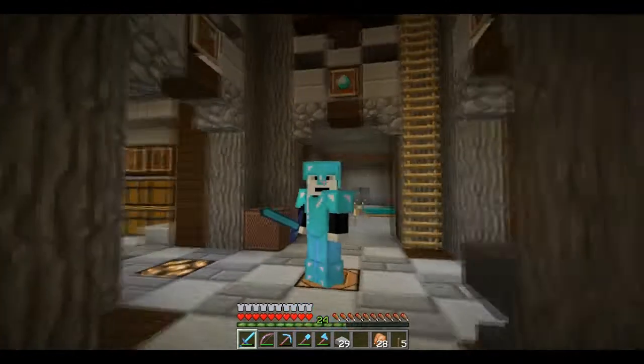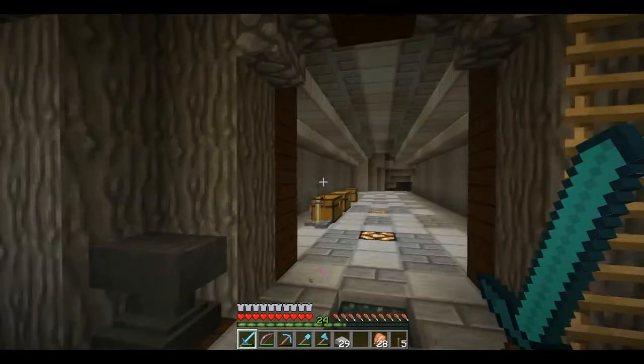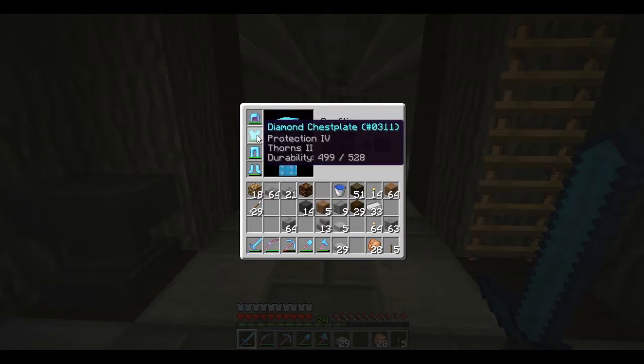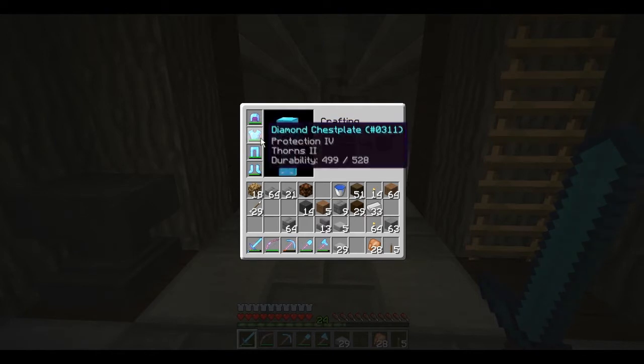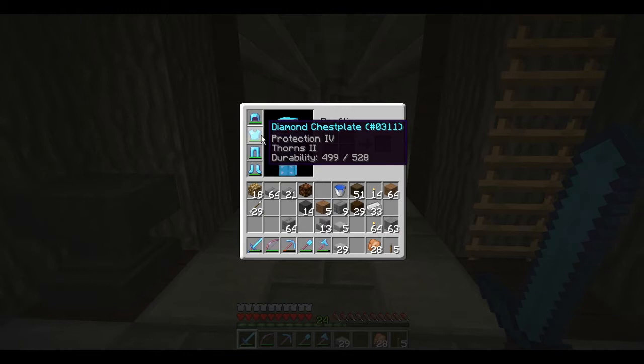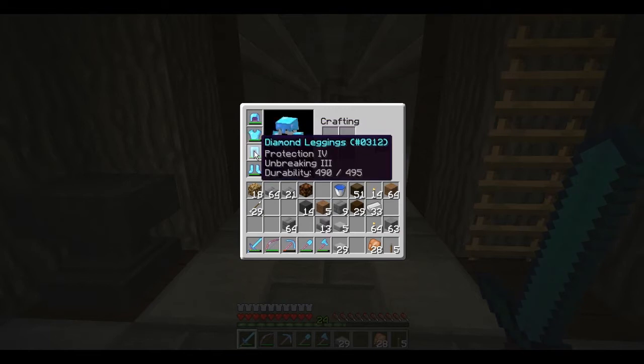Look at this, full diamond armor. Got some nice enchants on this too. Let's check it out. I got Unbreaking 3, Aqua Affinity 1, and Protection 3. Protection 4 and Thorns 2 on my chest. I like Thorns. It doesn't take away 2 damage like people think it does. That was busted by a Zimovoid. Protection 4 and Unbreaking 3.